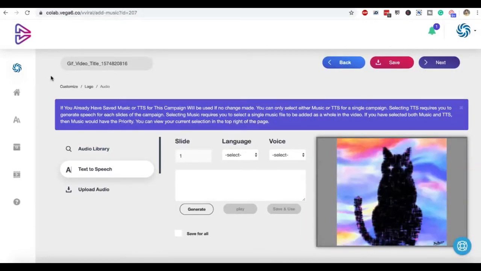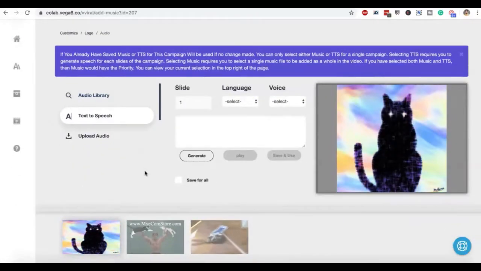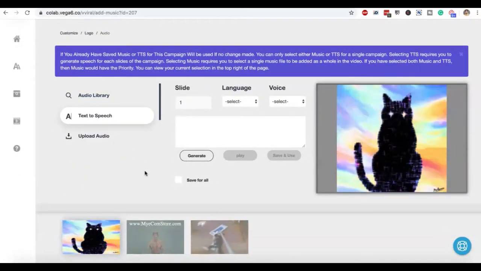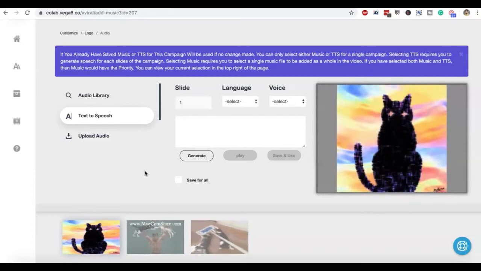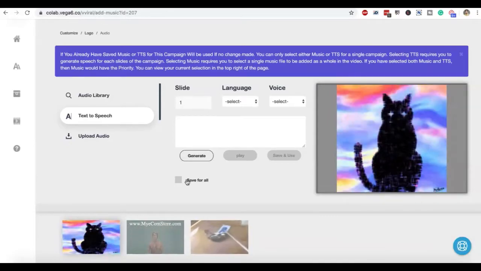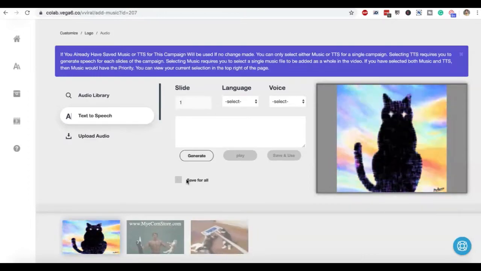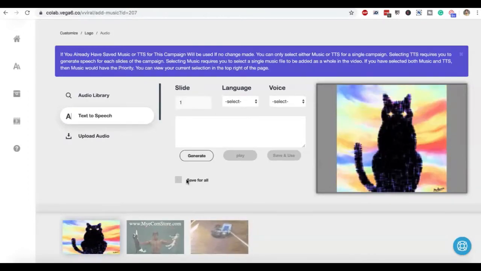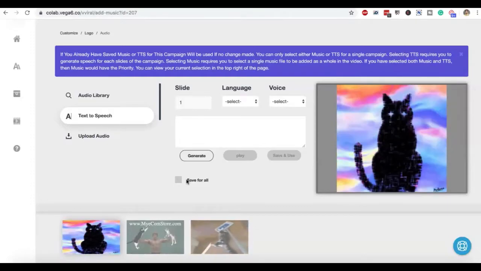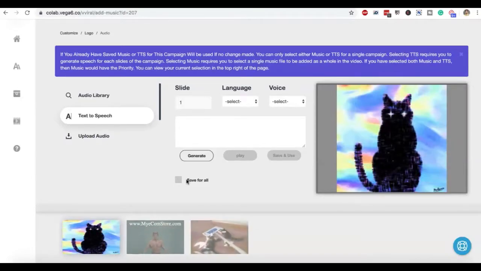So that's pretty easy. What this does is let you create top 10 kind of videos: top 10 funny cats, top 10 funny dogs, and stuff like that. And then you can promote your e-commerce store or your funnel or pretty much anything. You can find memes and animated gifs about any topic, so you can create videos that are very funny, very engaging.